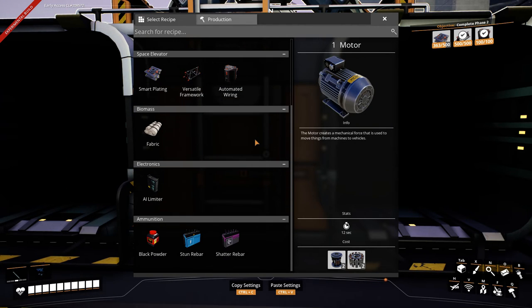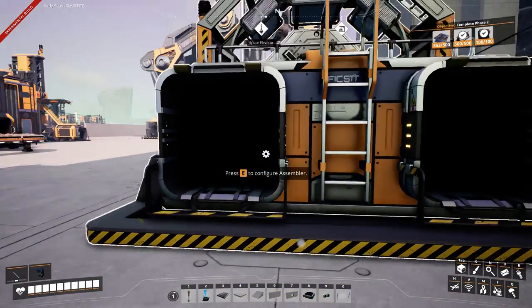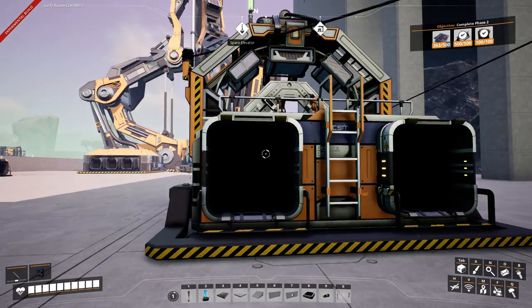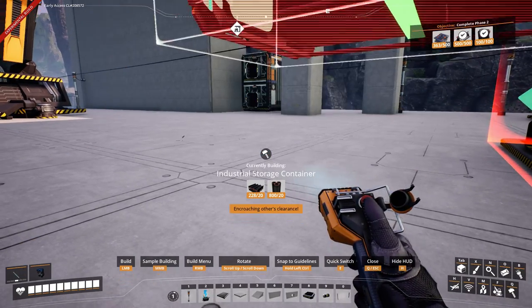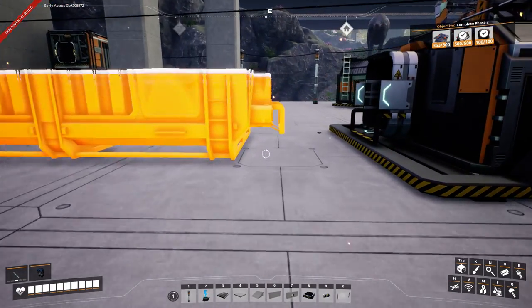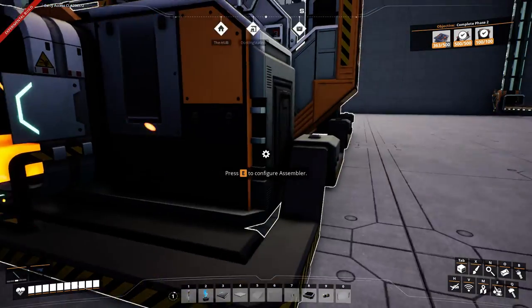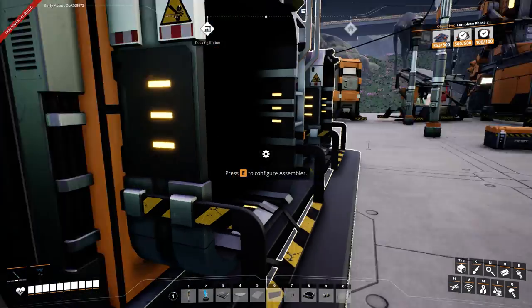Black powder. Alright, if I just... one coal, one sulfur, this will give me 200. I don't know what it caps out at, like what the maximum per stack is, so I'll just put a box down. Alright, there we go, that'll do that for me.